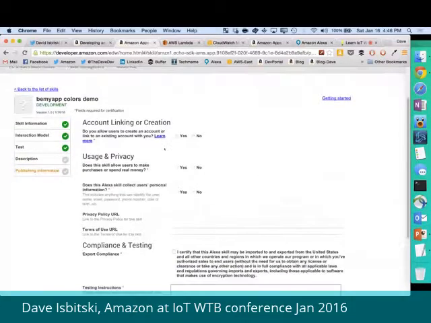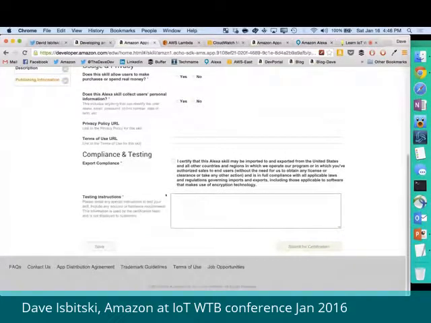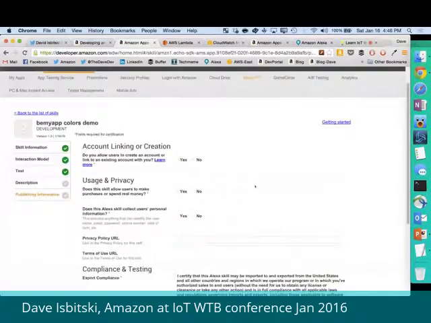So if you need a privacy policy, if you're going to have any kind of account linking, and any testing instructions, you submit it for certification. Currently, that's usually five days or less. If you do run into any problems, you can click Contact Us here, and there's an Alexa drop-down, and just ask, hey, what's the status of what's going on? We test that just to make sure that it's doing what it says it's doing, and then we periodically test skills that are already live just to make sure nothing's changed. Okay? And that ensures an experience across all the Alexa skills.